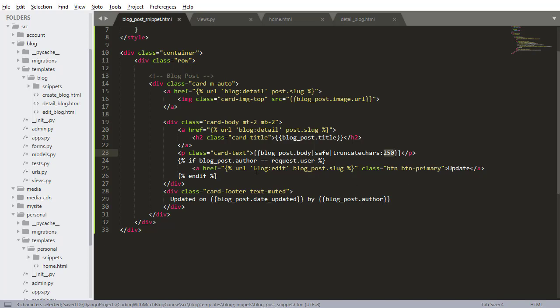Also, I want to mention that in a production website, you shouldn't use the safe word here like I've done, because if you use this, that means any user who decides to write a blog post can write HTML into your website and it will render. Obviously, you don't want to do that because it's a very big security risk. They could write JavaScript, they could write anything and interact with your database potentially. I don't know how specifically they could do it, but I'm sure they could. So keep that in mind.